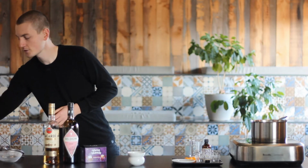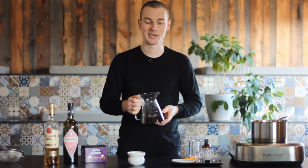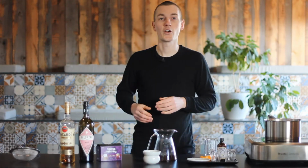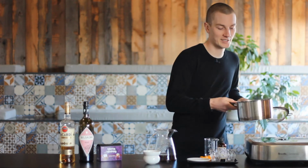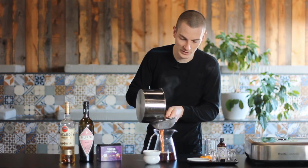In this time we can start preparing our coffee. You're going to need to make 300 ml of our mulled wine filter blend. Okay, once that's finished, we're going to grab a fine mesh strainer and strain this out into our coffee.